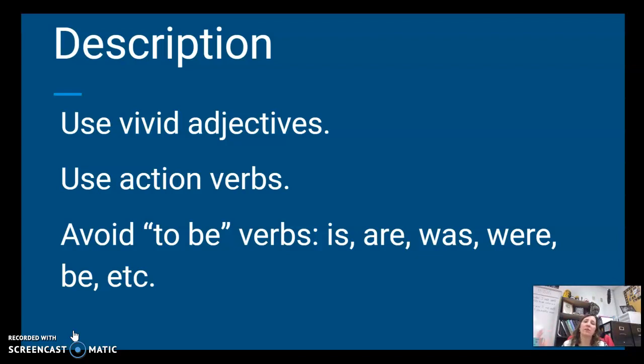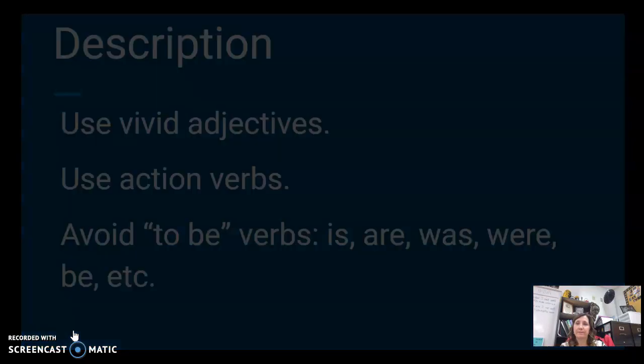And obviously, you're going to get to go back and revise, so the first time through, you don't have to have the most exciting words, but as you're writing, try in that moment to really visualize what's happening to this character. And even in your first draft, try to use those descriptive words.